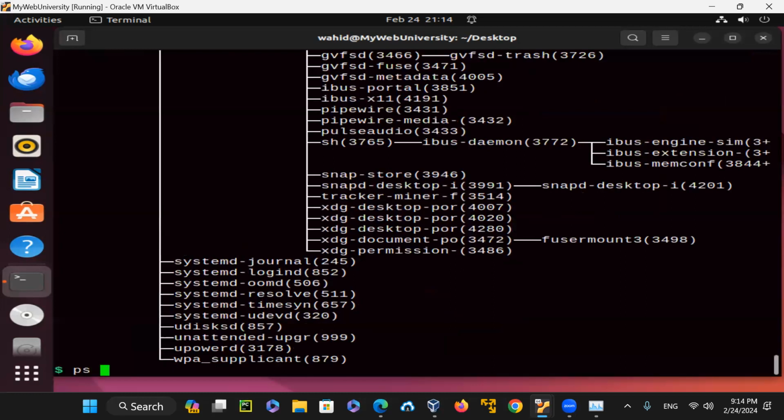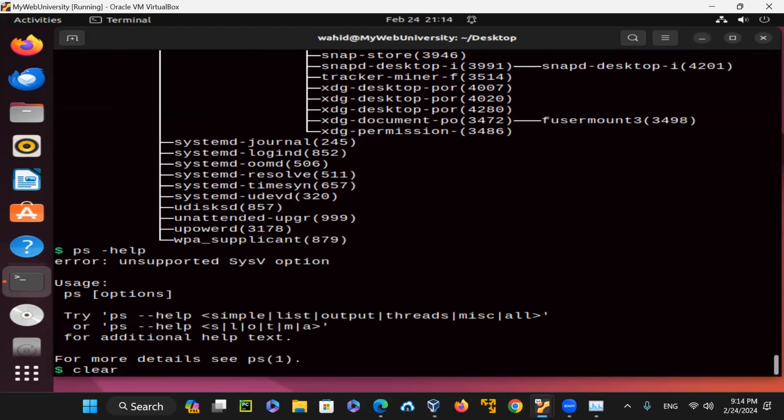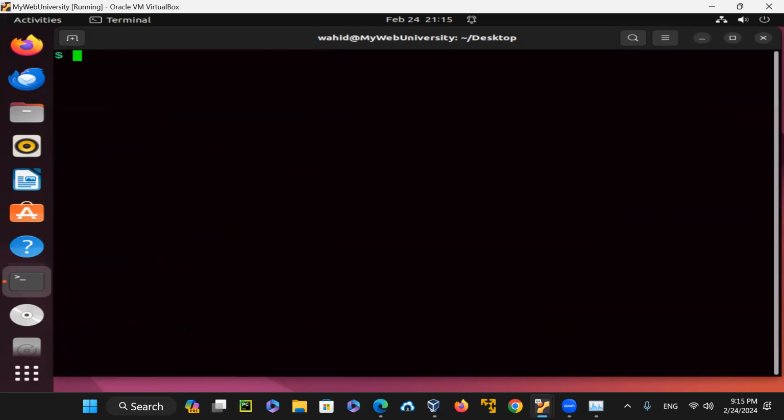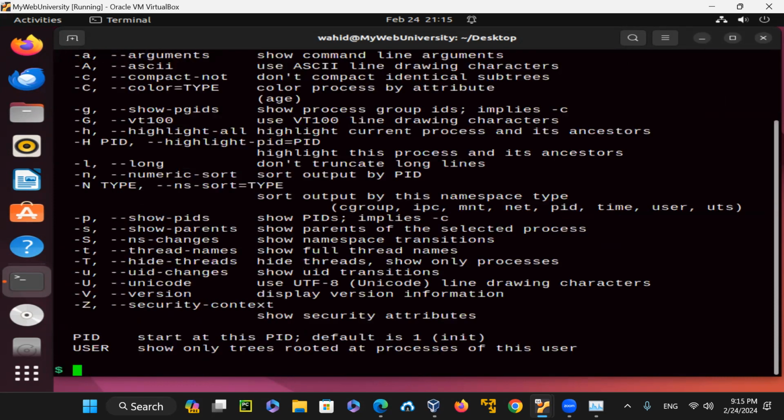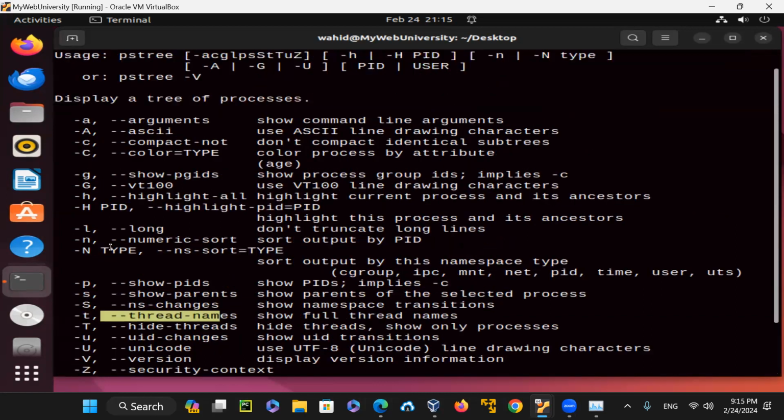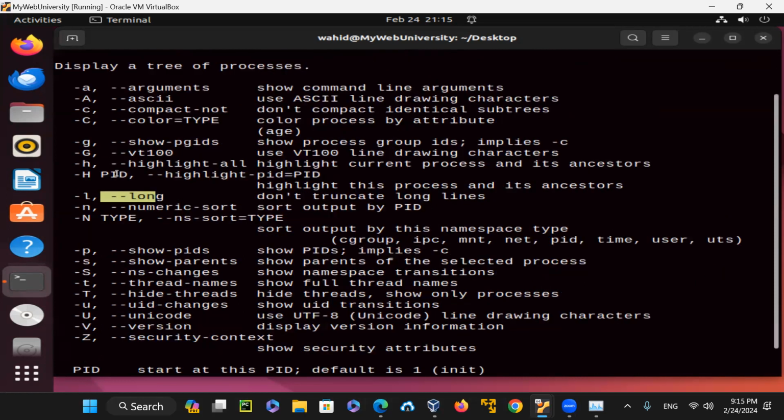Let me see, pstree --help, and then clear the screen. So you can see that there are a number of options, and uppercase -T hides the threads, lowercase shows the threads. Some of these ones, the lowercase is interchangeably used for showing or not showing. And then -l for long listing and so on. There's a lot of these arguments, even -U for Unicode characters.